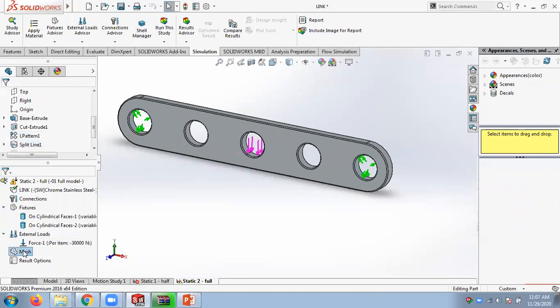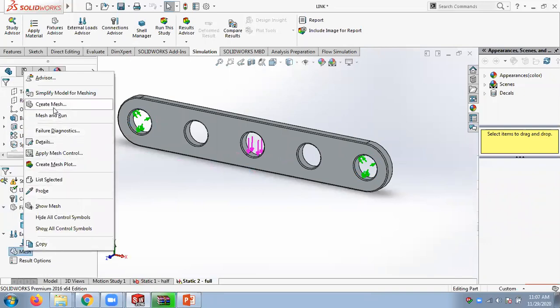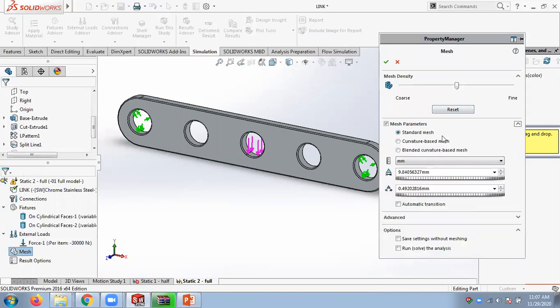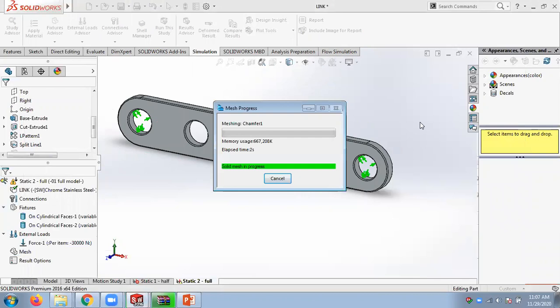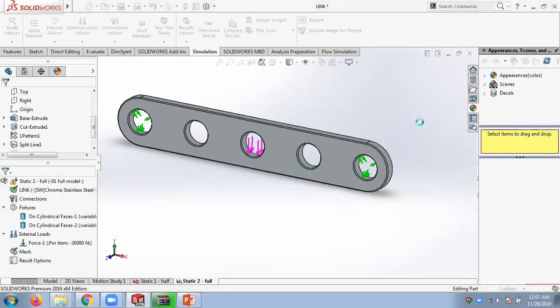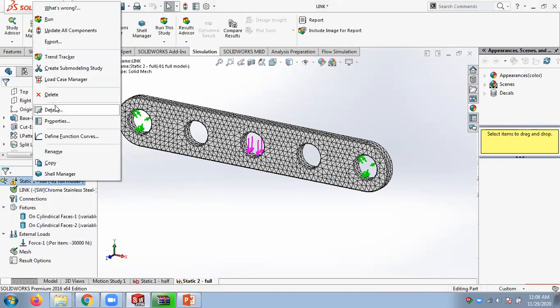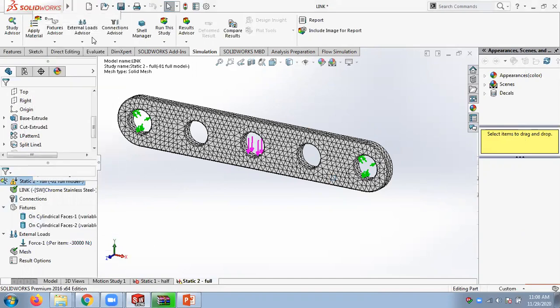We can apply a mesh, normal mesh, standard one. And right click and create the mesh, run the mesh.